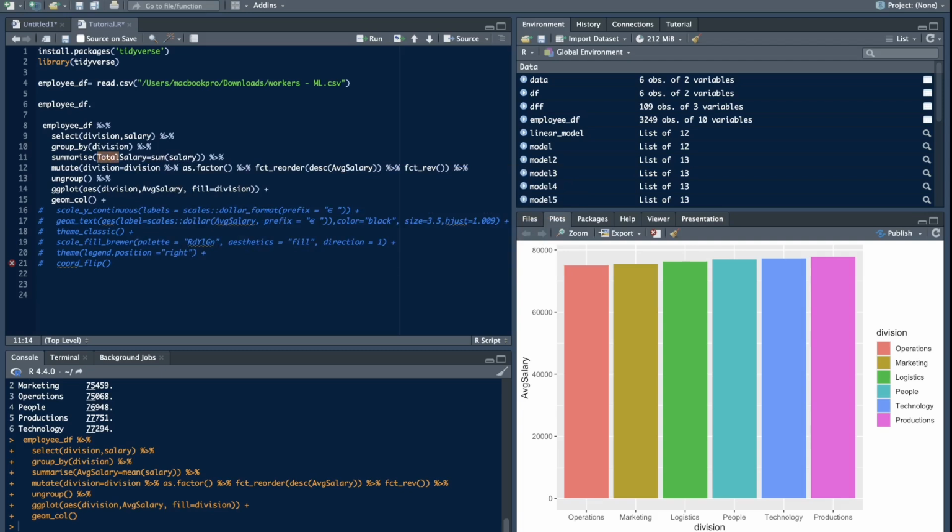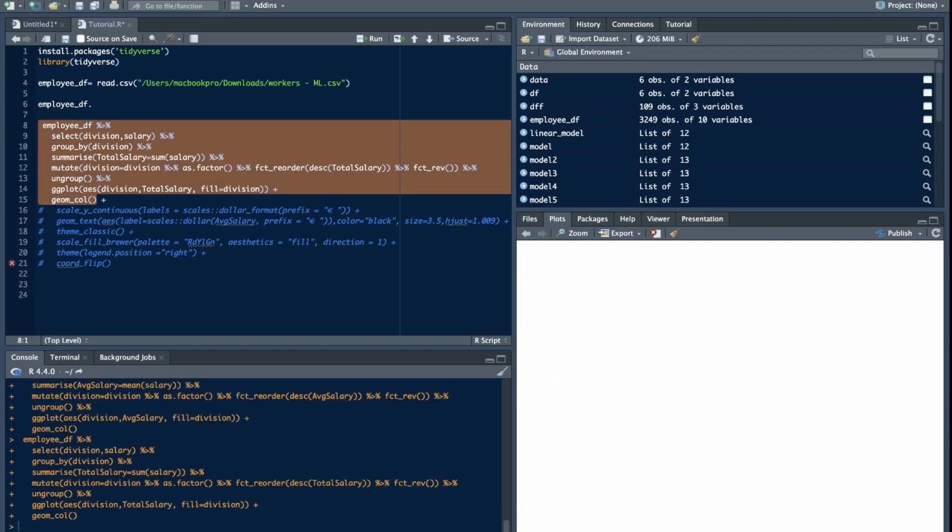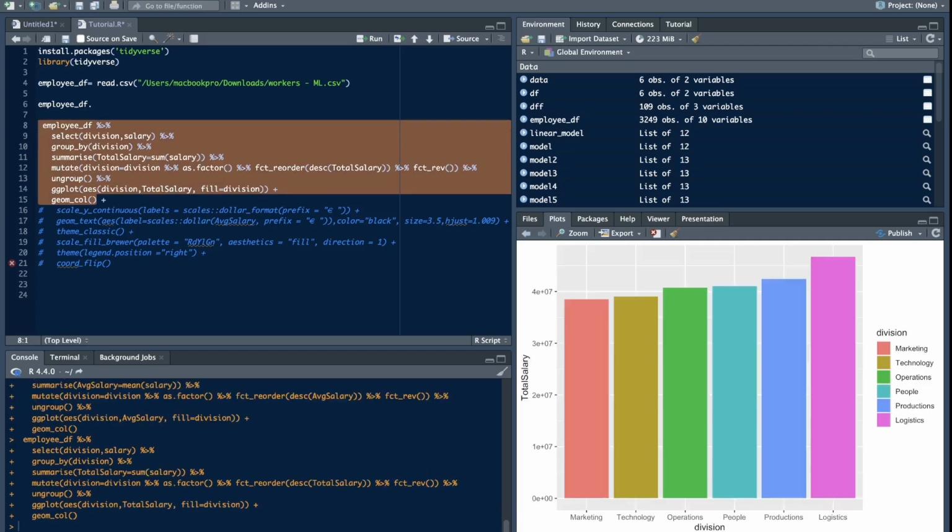Total salary here as well, and here total salary. If we run this, let me show you what happens. Is there anything to change again? I don't think so. Alright, you can see now we have marketing with the lowest total salary up to logistics that has the highest total salary.